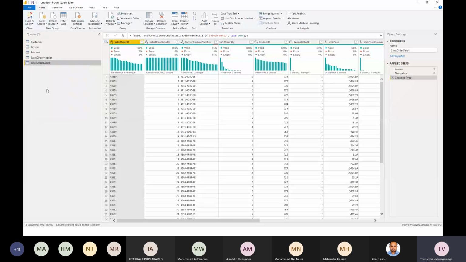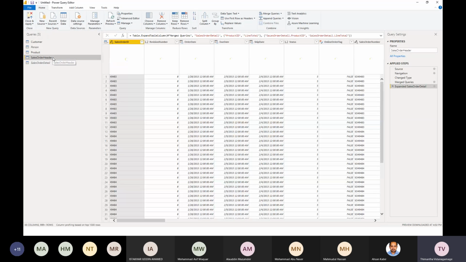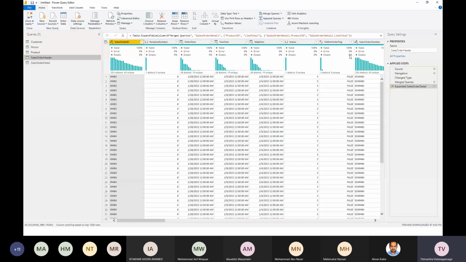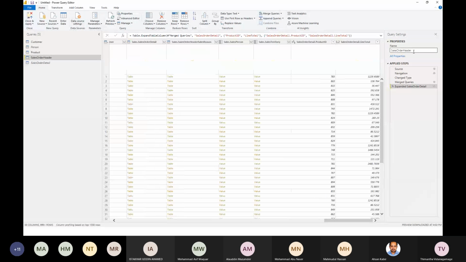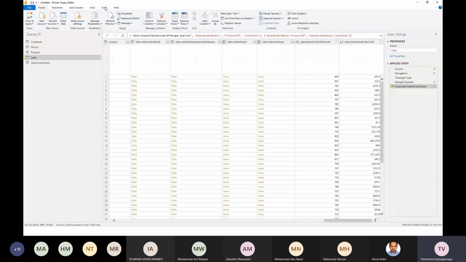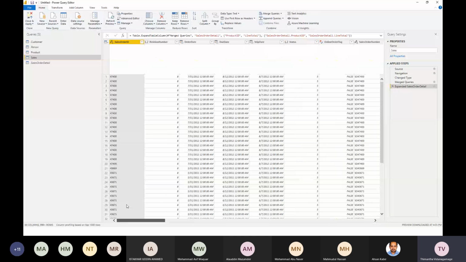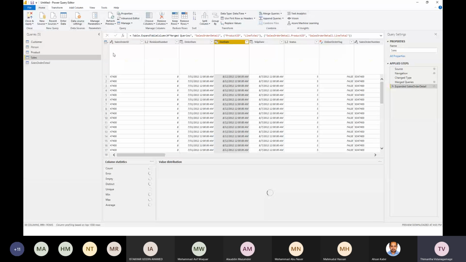So what I'll be doing is just renaming this as sales, and we have the table now. I hope it could run in quickly. Right, so we have the table now, and I don't need this sales order details or anything like that. I'm just keeping it very simple for you guys. So sales order ID and all that is not required.